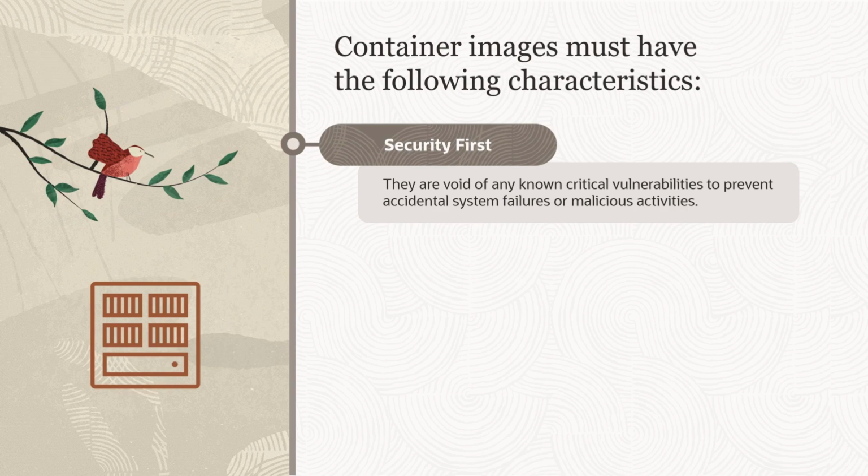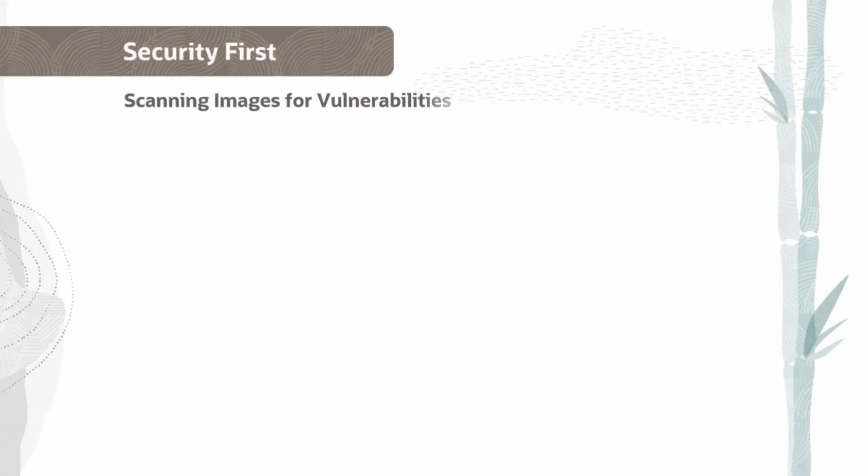Security first. It is not uncommon for the operating system packages included in images to have vulnerabilities. Managing these vulnerabilities enables you to strengthen the security posture of your system and respond quickly when new vulnerabilities are discovered. Diving deeper into the concept of security first, let's explore why this principle is crucial for container image security.